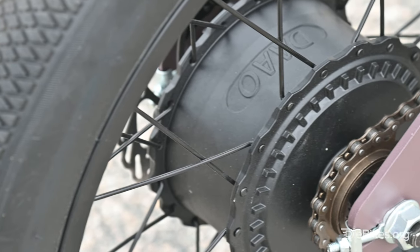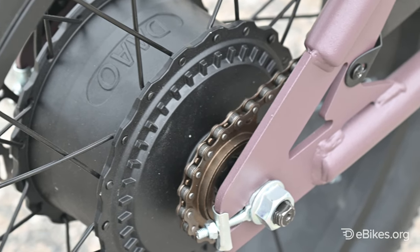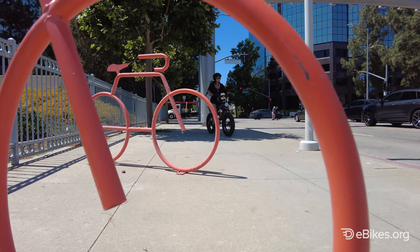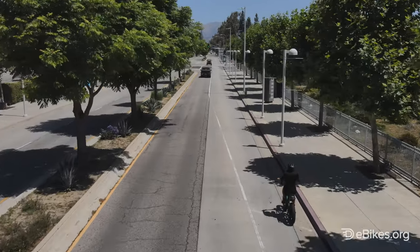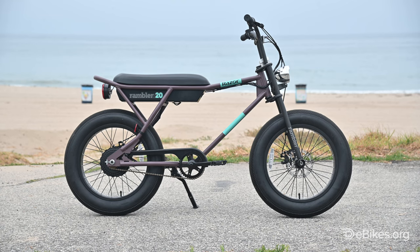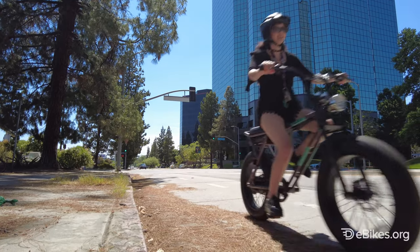This bike has only a single speed — there are no gears to switch. For a better comparison, I put a 5-foot-2 test rider on the Rambler, and she had plenty of room and could still touch the ground at stops. Their claim of a range of up to 16.6 miles seems pretty accurate. The Rambler has no suspension, but the voluminous 4-inch tires do make the ride reasonably comfortable, even on poorer roads.